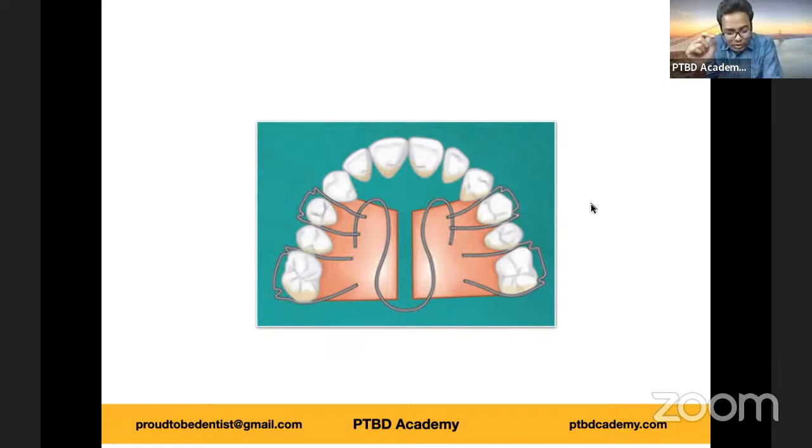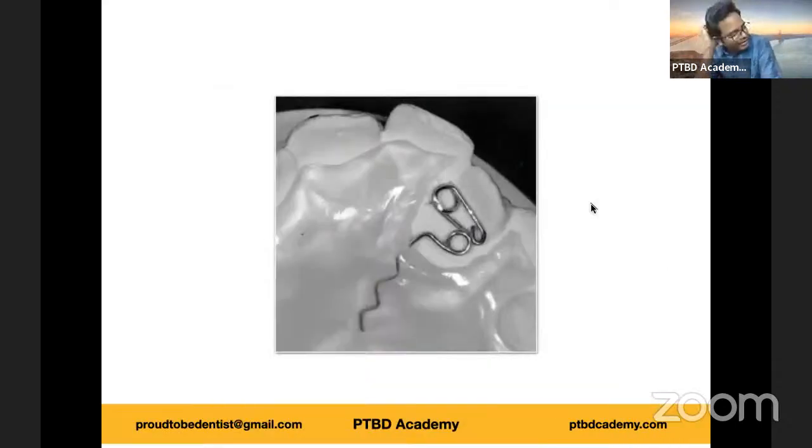This is not caffeine, it is Coffin. Walter Coffin is the name of the scientist who introduced this appliance for slow expansion of the maxillary arch in case of posterior crossbite. Very good, Walter Coffin. Now let's skip the design considerations and also try identifying the spring design.